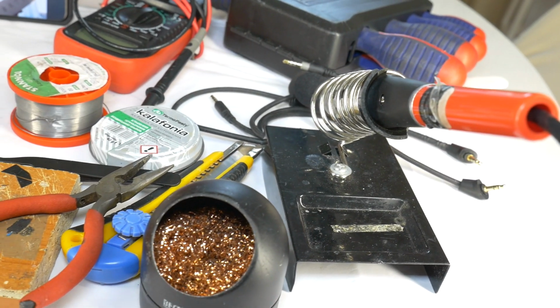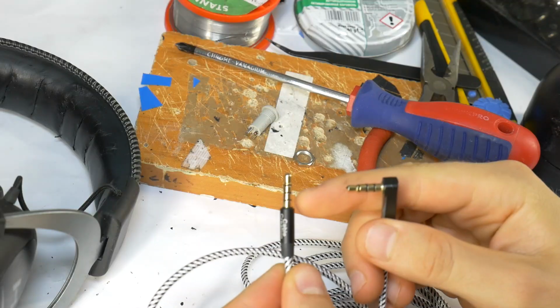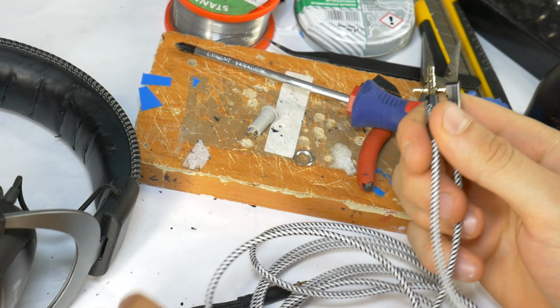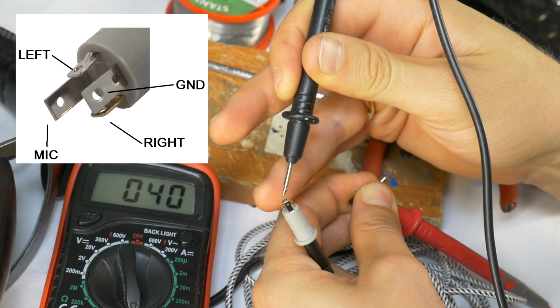You will also need to borrow some basic tools and super glue from your grandmother. Once you have gotten everything for this mod, just follow along with this tutorial and you will be set.